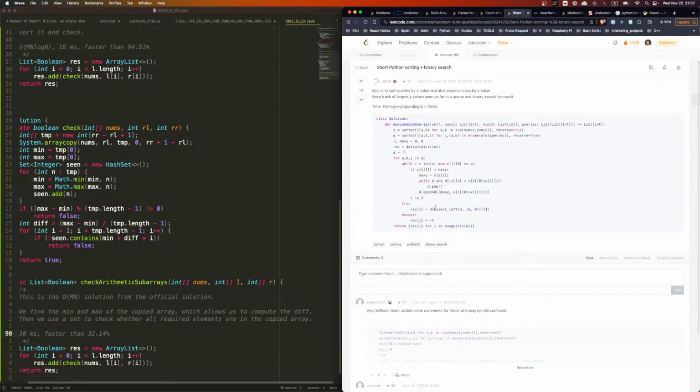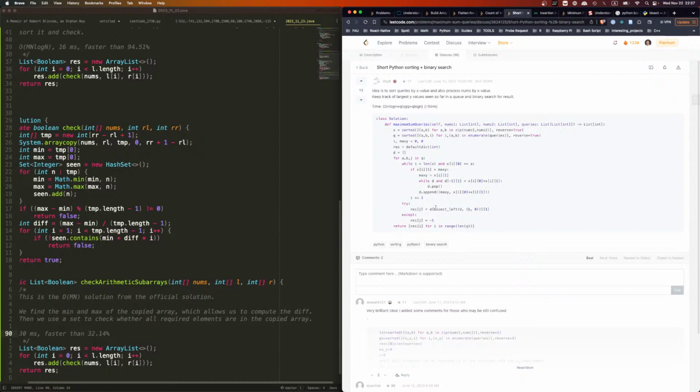Sort queries by x value and also process nums by x value. Keep track of largest y values seen so far in a queue and binary search for the result. All right, we reverse sort the queries. I have the index reversed, that's cool. The rest is default dict, yeah, that's fine.